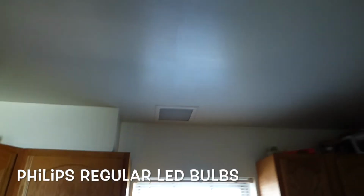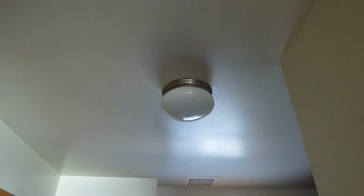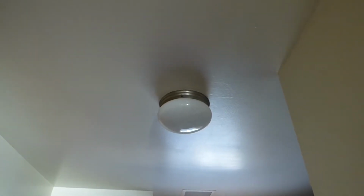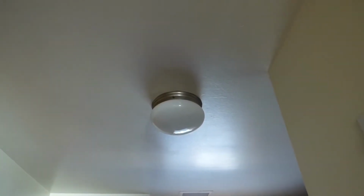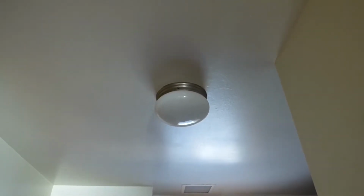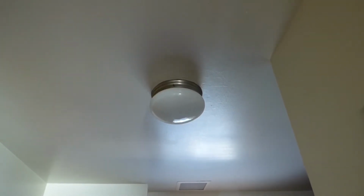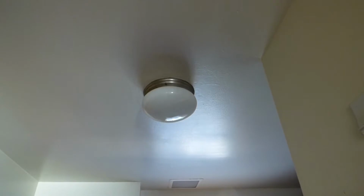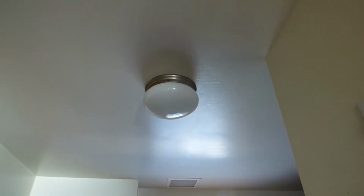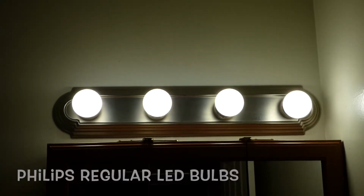And then also in the kitchen, there's a regular bulb above the ceiling. That one is just above the sink, but this one is right on the ceiling, in the center of the kitchen. These are regular Philips Hue LED bulbs. Nothing smart about them. Controlled by a regular switch. The same energy cost feature that I was talking about, just to keep the wattage down and keep more money in my pocket. Now here's another set of LED bulbs in the guest restroom.